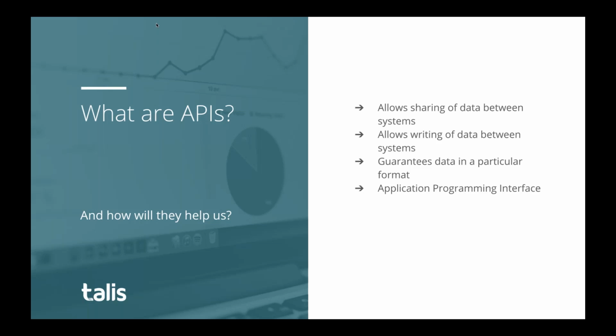Essentially, we have the two pieces of software agreeing on a contract to each other, saying, if you send me this piece of data, I'll send you this piece of data back. Or maybe if you send me this piece of data, I will make this change and then send you this piece of data back. For the completionists out there, API stands for Application Programming Interface, but no one ever says that, so forget you ever heard it.